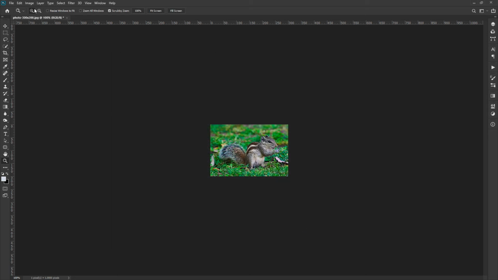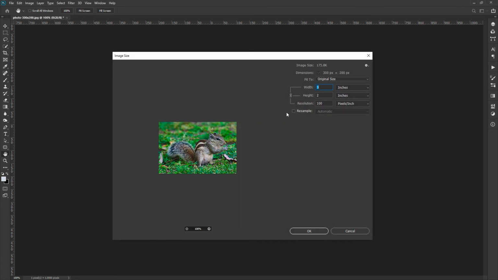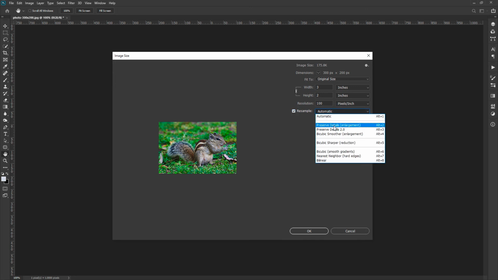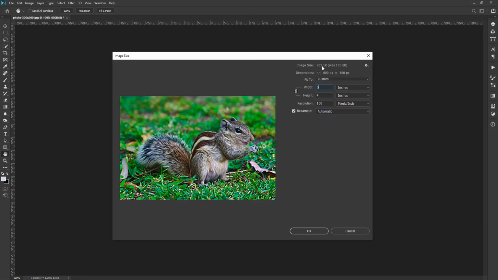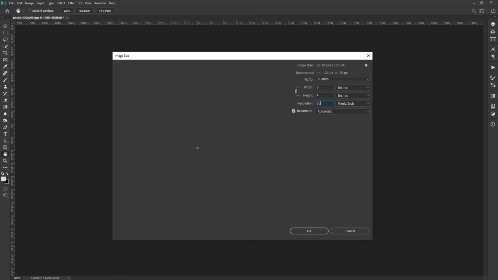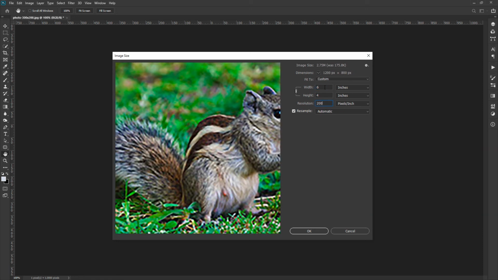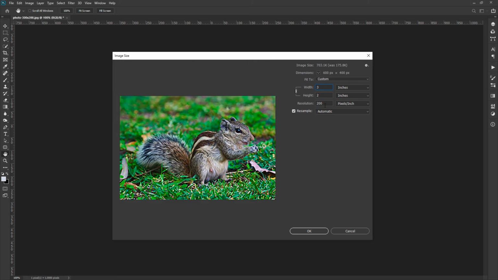If we want to increase or decrease the number of pixels of an image, we need to select the resample option. We have several methods of resampling the image. By default, the automatic option is selected, but we have different options available for enlarging the image or reducing the image. Now, changing the resolution of the image or dimension of the image will increase or decrease the number of pixels in dimension. But the ultimate formula is the same. Inches multiplied by resolution equals to pixels.